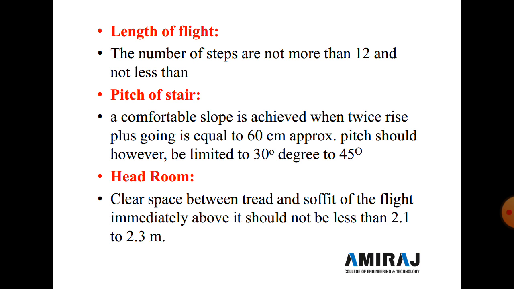So here, after 12 steps a flight is provided. Now next is the pitch of stair. A comfortable slope is achieved when twice the rise plus the going is equal to approximately 60 centimeter, and the pitch should however be limited to 30 to 45 degree. If we increase the angle to more than 45 degree, it is difficult for the person to move.